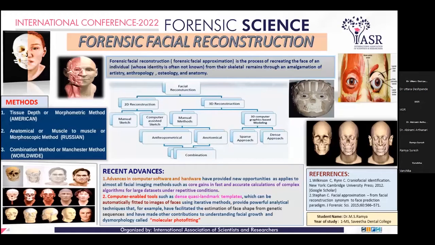Skull stabilization is very important and can be achieved with a sandbag or a cork frame. In the reconstruction phase, the skull must be oriented in the Frankfurt horizontal plane, which is the anthropological standard position that closely approximates the natural position of the head in a living individual. For the anthropometrical American method, the skull landmark spots should be positioned according to different populations, and the tissue depth markers are joined by strips of clay placed over the sides of the head.